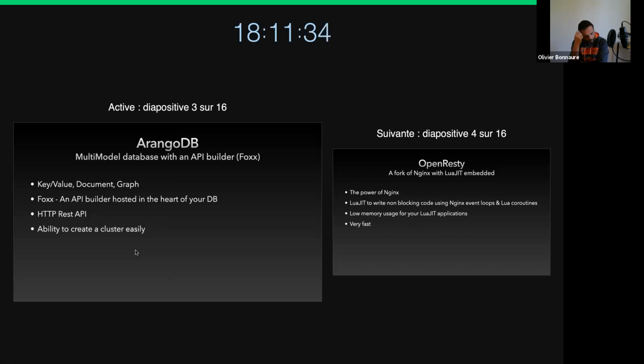Also, ArangoDB allows you to deal with the database using an HTTP REST API, which was very helpful for creating a wrapper for Lua, because nothing existed for Lua about ArangoDB. And you can also create a cluster very easily if you need.